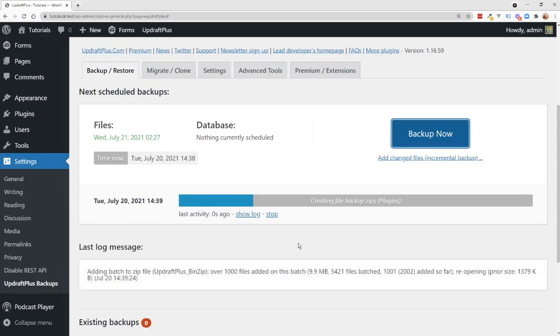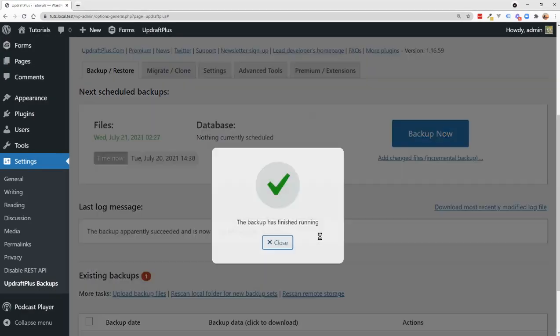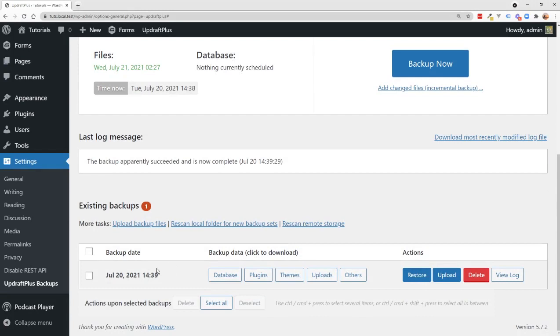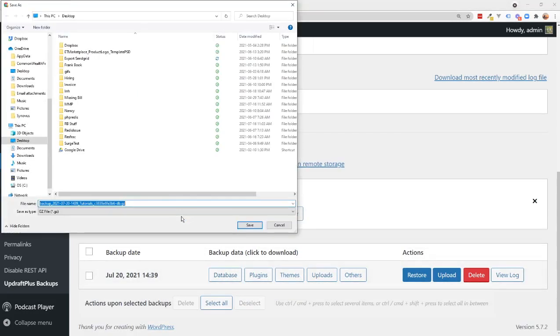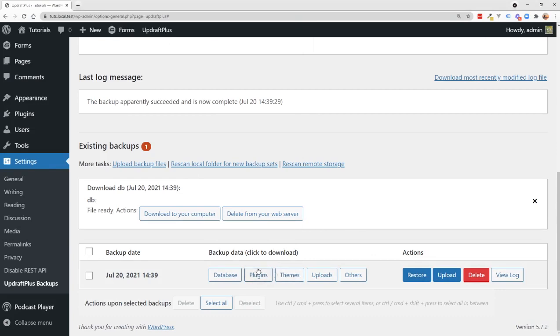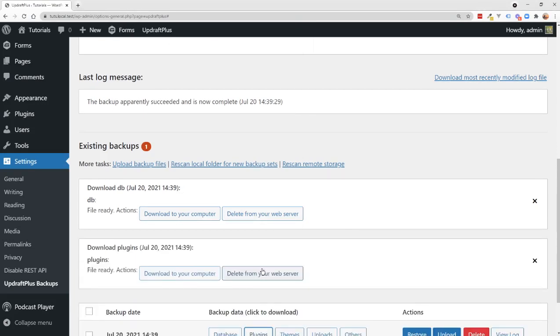And as you can see, it's going to create multiple zip files. We're going to have a zip file for the database, and then 4 different other things. As you can see right there, there's a database file. Updraft separates it into different files as opposed to one big file, so that you can really download what you want or restore what you want in the future. If I click here, I'll be able to get a download of the database, the plugins, the theme and uploads. If I click on this, it's going to request a backup, and I can download it to my local computer. Same thing for the plugin here.